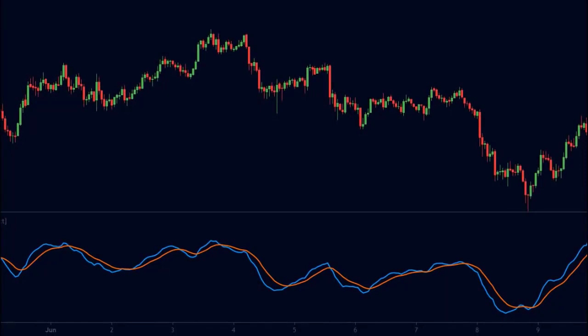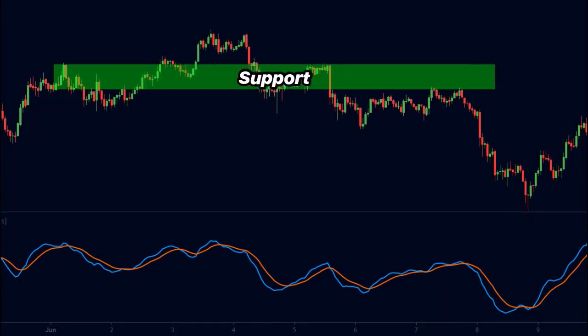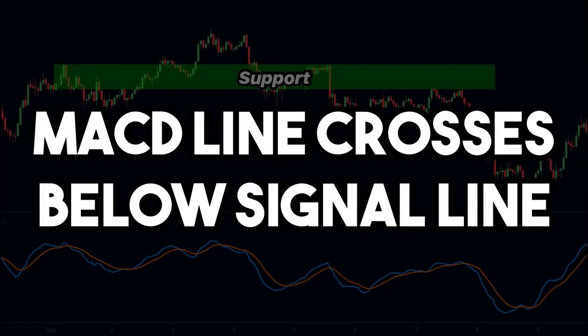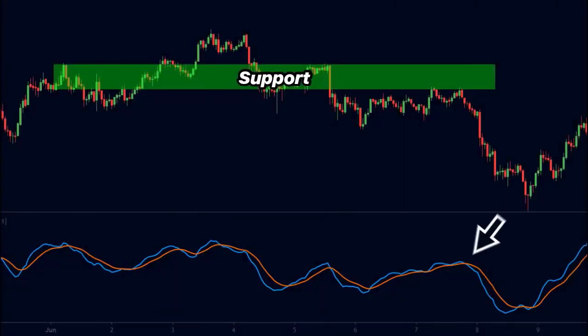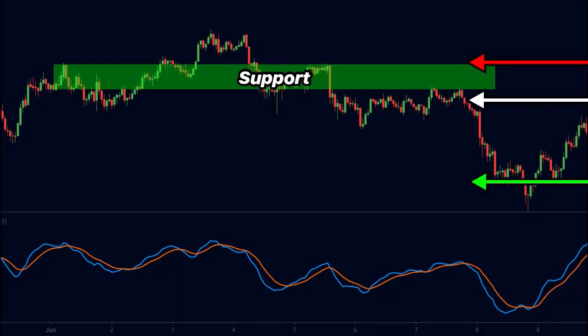Here is an example of combining MACD with a resistance level. So here we see that the price broke this support level. Hence now, we expect the price to find resistance at this level. When the price arrives near this level, we will wait for the MACD to give us a bearish crossover. That is, the MACD line should cross below the signal line. Here is our crossover. Hence, we can sell here. We can keep our stop loss above the resistance level, and we can place our targets at 1.5:1 risk to reward ratio.